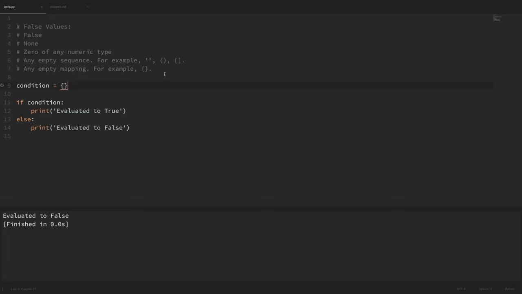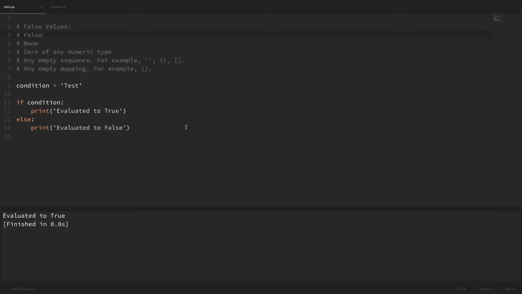Now, there are also some user-defined classes that can evaluate to false, but these are the majority of the conditions that we'll be checking. So now that we know everything that evaluates to false, everything else is obviously going to evaluate to true. So, just to do another example here, if I set this condition equal to a string that just says test, now an empty string would evaluate to false. So if we pass that in, then we can see that a string with some characters evaluated to true. So that's really important when working with these conditionals, is just having an idea of what is going to evaluate to true and what's going to evaluate to false.